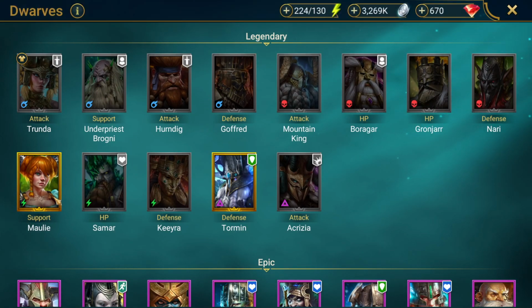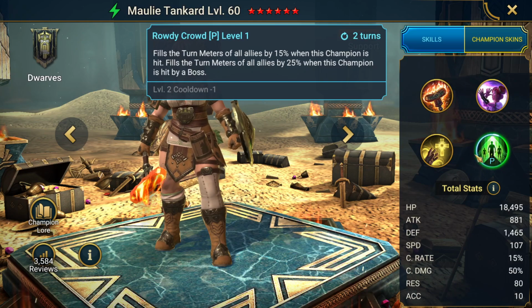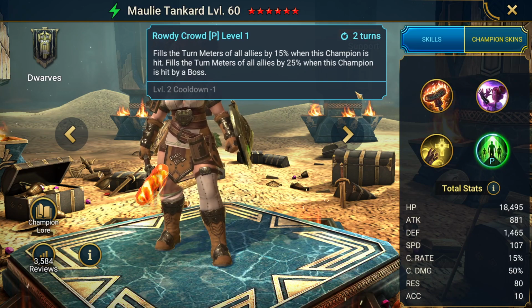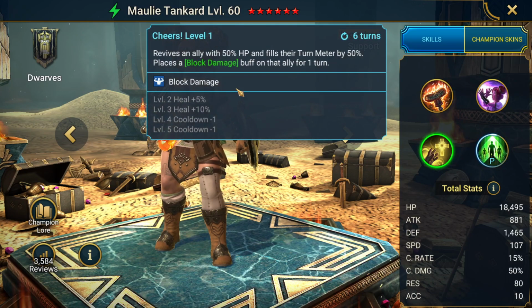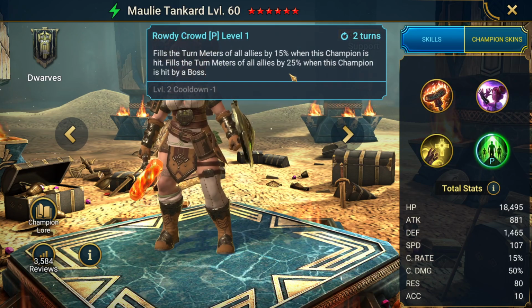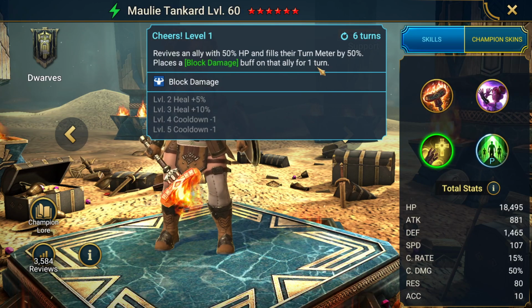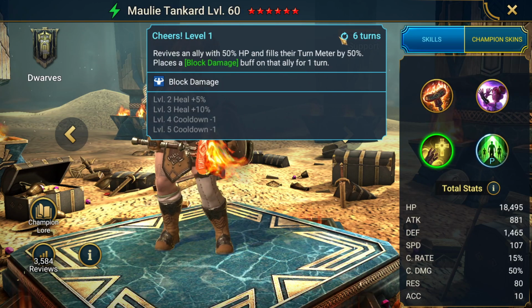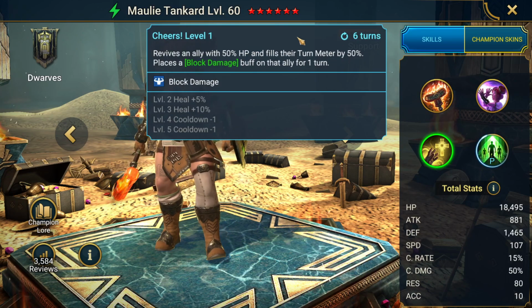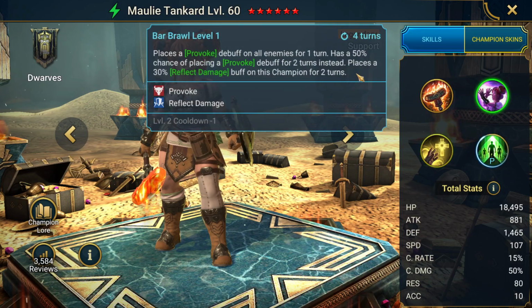The next one I'm going to point out is Molly. Molly's pretty simple. She gets hit, it's a 1-turn cooldown, boosts the turn meter of a lot of your allies and her, I believe, and her, yeah. And then this is a single target revive on a 4-turn cooldown that gives them 50% HP, 50% turn meter, and gives them a block damage.